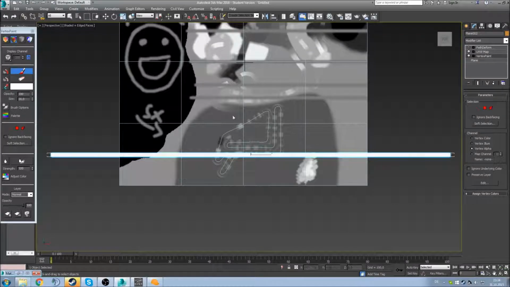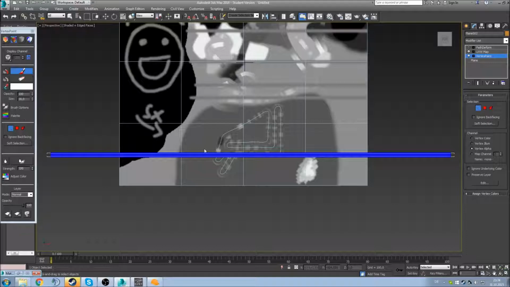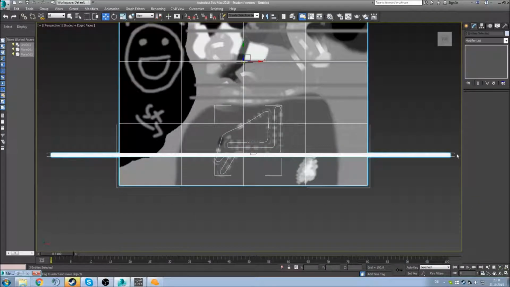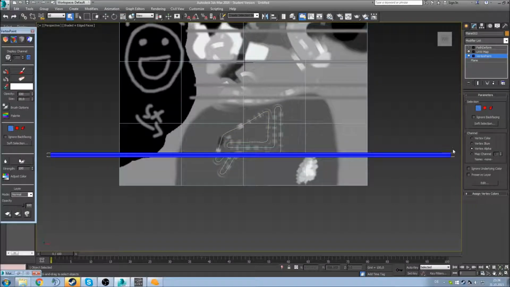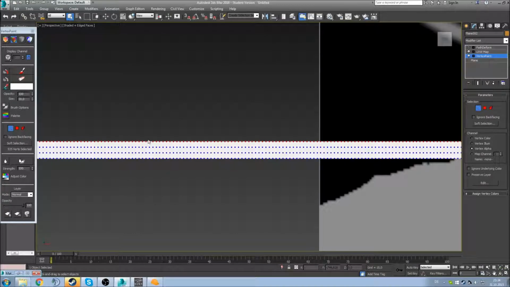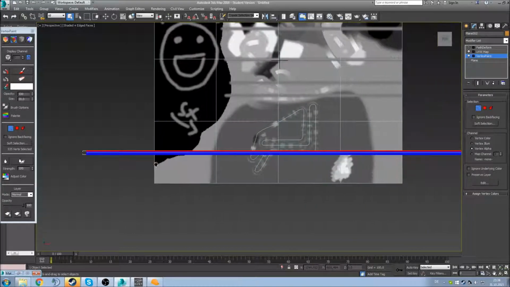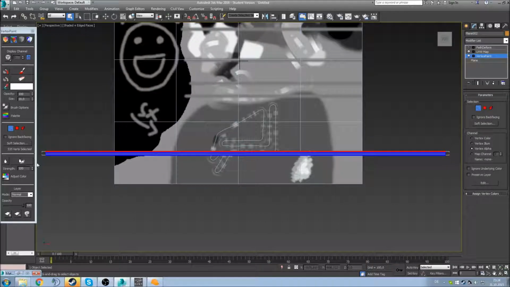Then you will have a straight line. Then you go to vertex, deselect the pencil. So now just select the upper ones, the top ones, and the bottom ones.